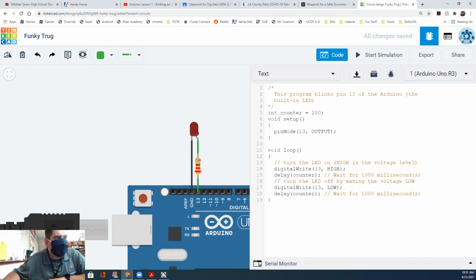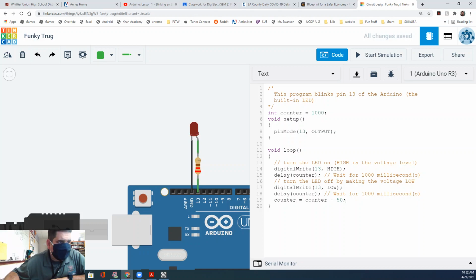We could also do cool stuff like this. Like, I can do 1,000 milliseconds, and then it's going to turn on, wait 1,000 milliseconds, turn off, and wait 1,000 milliseconds. Then watch this fifth line of code. I'm going to push enter. I'm going to have a new line of code right here. I'm going to say set counter equal to counter, the same number, but minus, I'm going to make it get smaller each time by 50 milliseconds. Don't forget the semicolon at the end of the code.